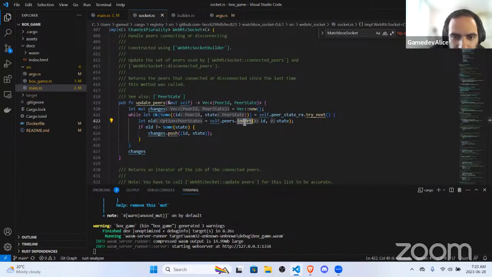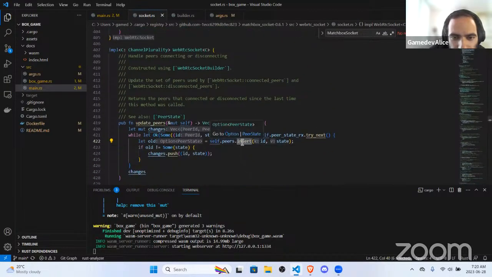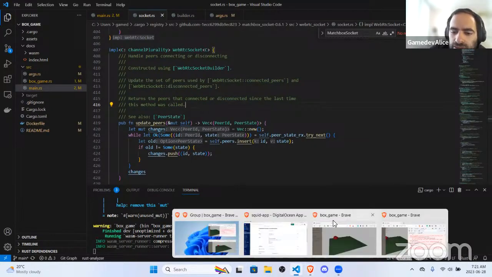But it still did peers.insert. It doesn't actually update. Right, if any of this was different, like if a player existed, is it? Maybe connected never gets called, does it? I'm not sure anymore.